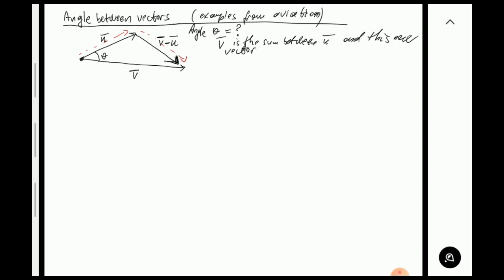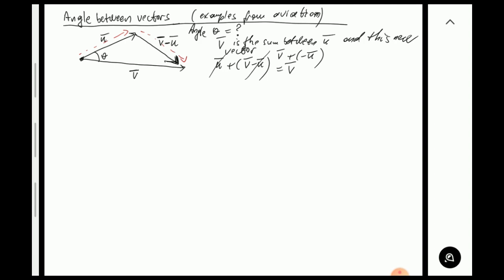Or in other words, we didn't define the subtraction of two vectors, but basically that's essentially the addition between a vector and its opposite, right? I hope it's pretty clear, because the sum of these two should be V. So U plus this new vector that I just constructed should be equal to V. In other words, U should cancel. So this new vector is the difference between V and U. Again, you have to be careful how you choose the direction, right? If I were to put the arrow the opposite way, then instead of V minus U, I should have written U minus V.